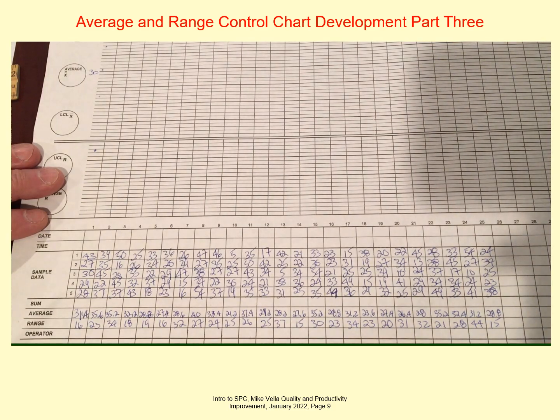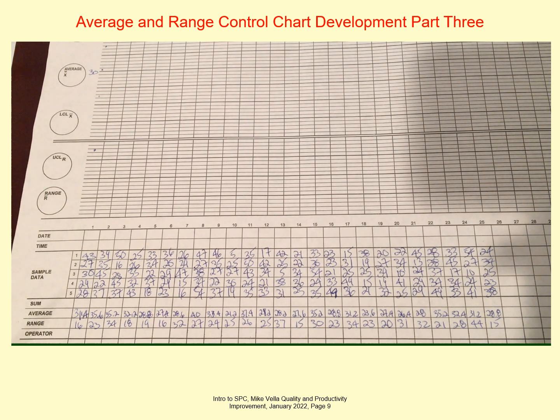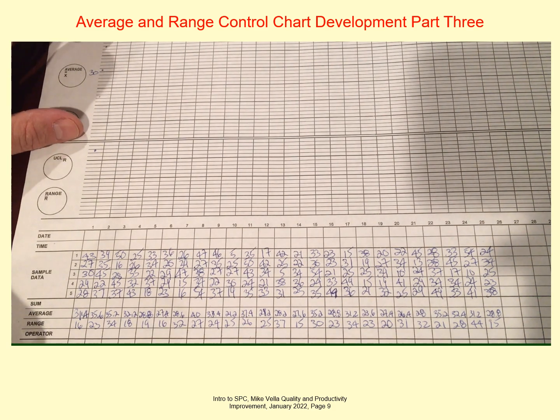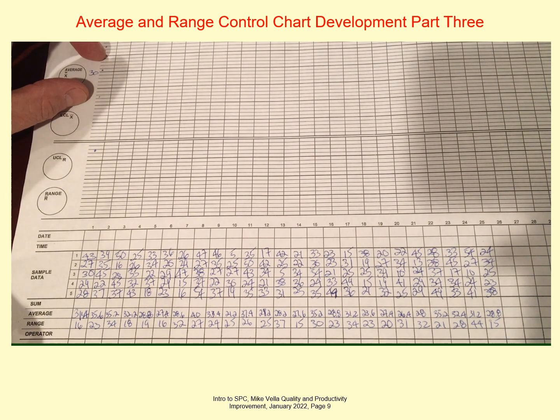And I'll go through that calculation right now. We're also going to be using some factors from that ASTM table that will be in your slide pack as well. But before that, we'll want to scale the chart, and we can make the scale such that it does use up a good part of the control chart. You don't want the averages you're plotting to be beyond the scale of the chart. Doesn't make sense, and you don't want to make it so small that you miss any fine detail.